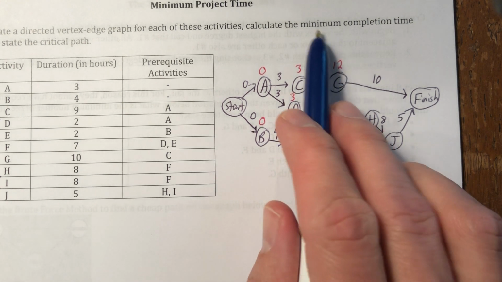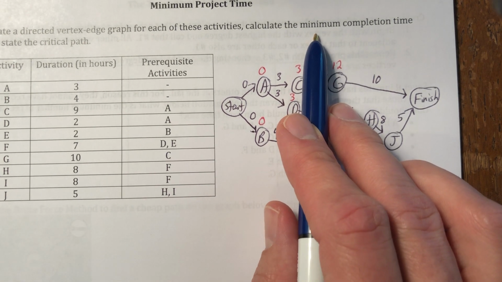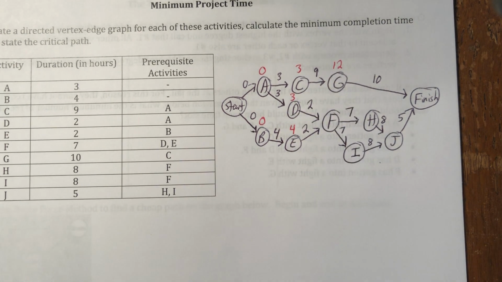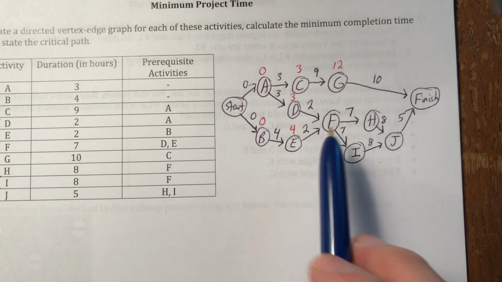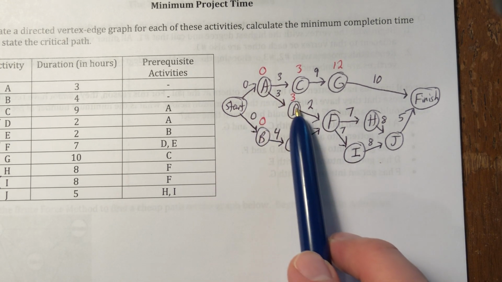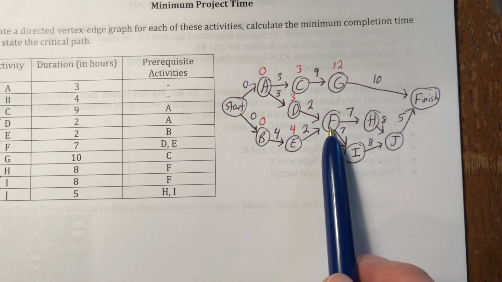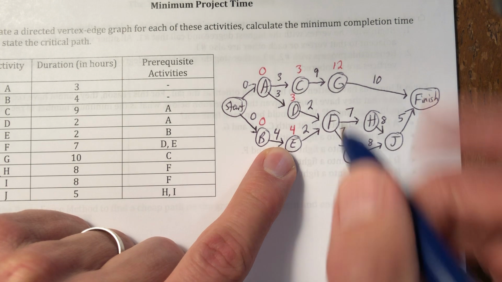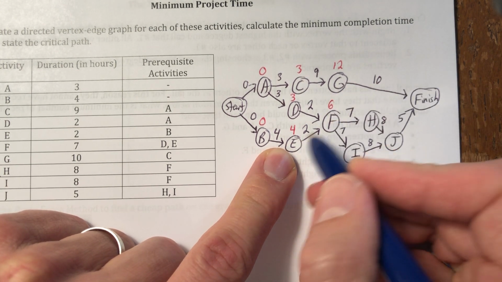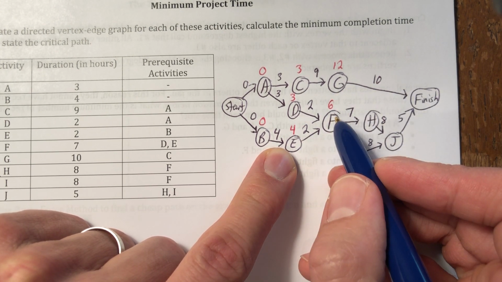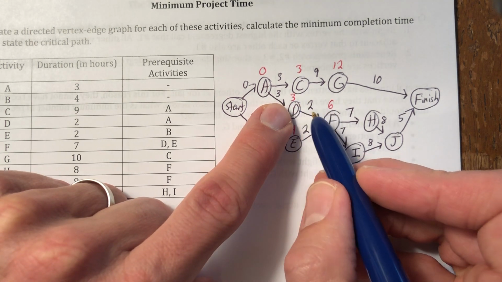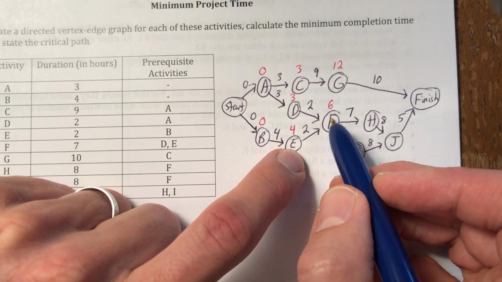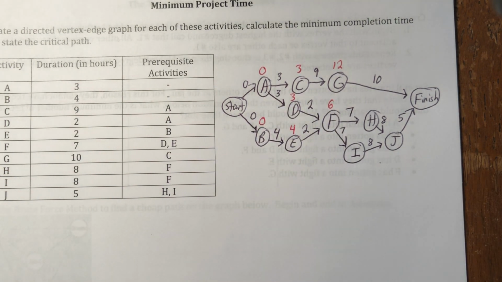Now, if you're like, oh, minimum time, it's going to be the low one. No, actually pick the high one. Because every activity has to be done, and this is the way I always explain it. Hopefully it works. In order to get to F, I have to get all this done, and I have to get all this done. So it's at least going to take me this long. This is the longer one. This is the 6. But while I'm doing this activity, taking 6 hours, I can have someone else doing this 5-hour job while I'm doing the 6-hour job. And that way we're able to complete more things at the same time.